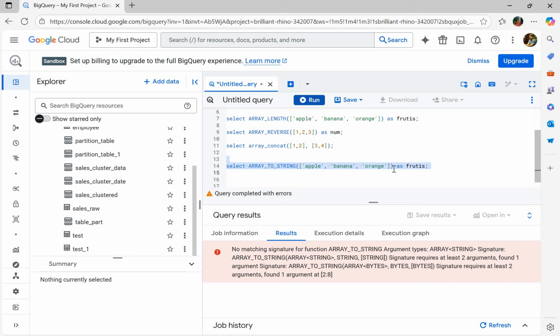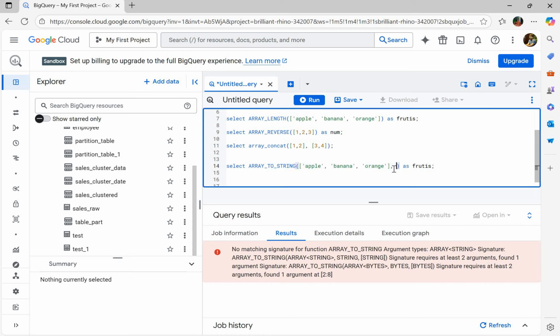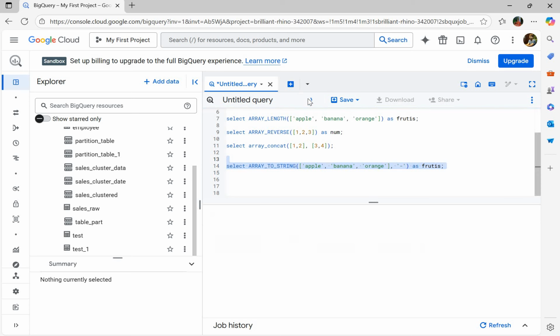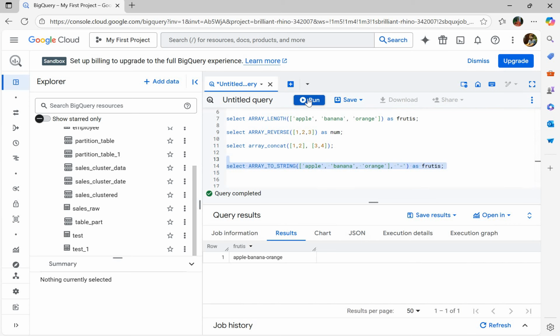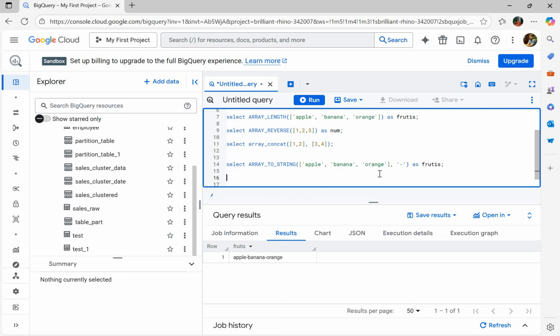One thing we missed, guys, is that we need to pass a delimiter as well so that each of the words can be added here. So let me just add this so that we can see each word we have added in the array to string. Apple, banana and oranges are joined with the hyphen symbol, so that it joins all elements with a separator, giving a value of apple-banana-oranges. So this is the syntax of array to string. This is how we convert.